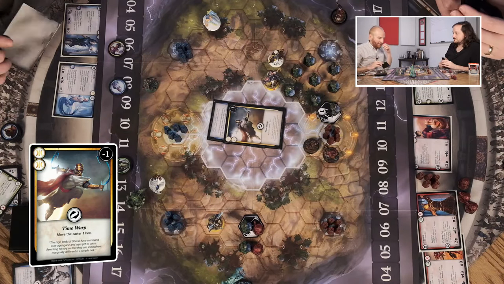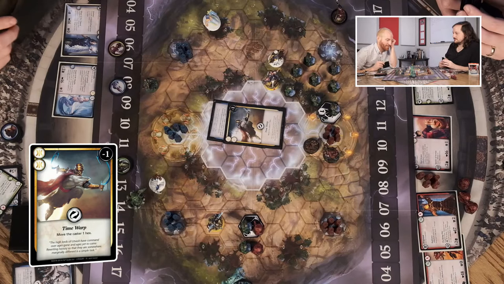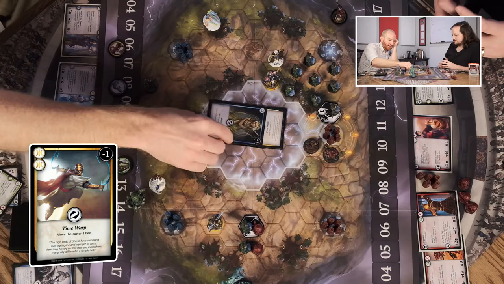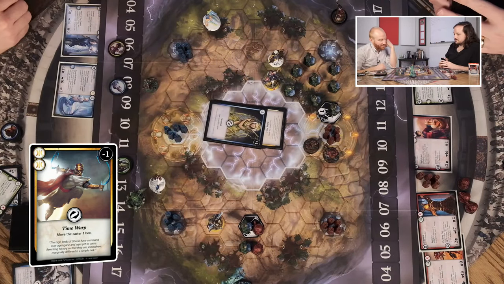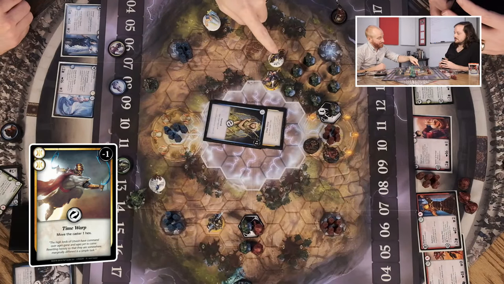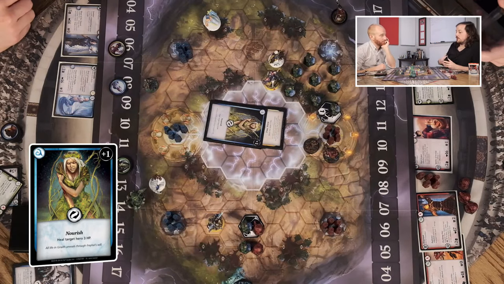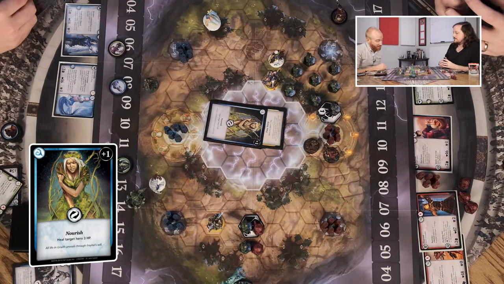So let's say, well, okay, so I think that that spell is going to, I can't cancel it, I can't do anything about it. So I'm going to take this opportunity just to cast, let's say, a Nourish. I'm going to use my last mana, I'm going to target myself, and then it's going to heal me 3, and then it goes to you. Do you want to play anything? So I will pass. Okay, and then I'll pass as well.